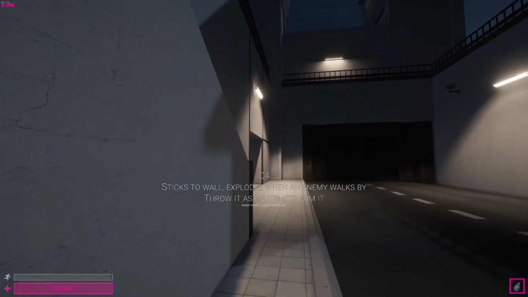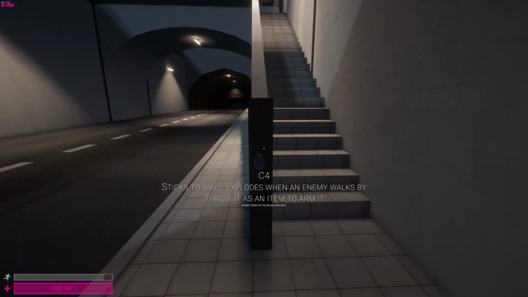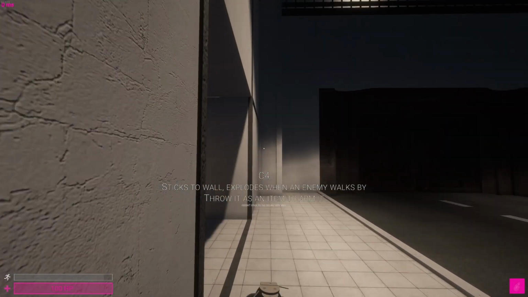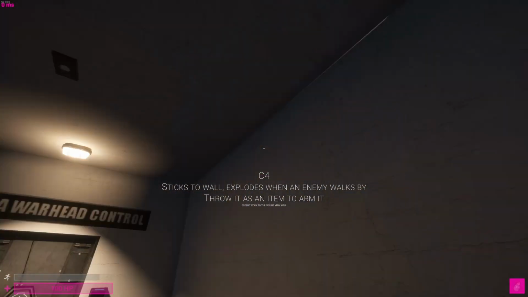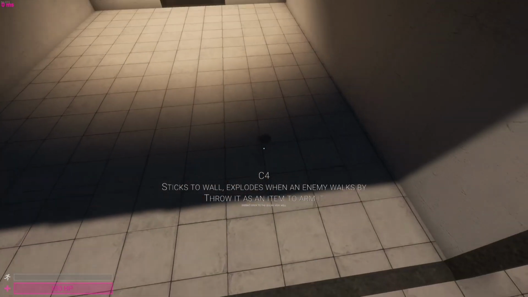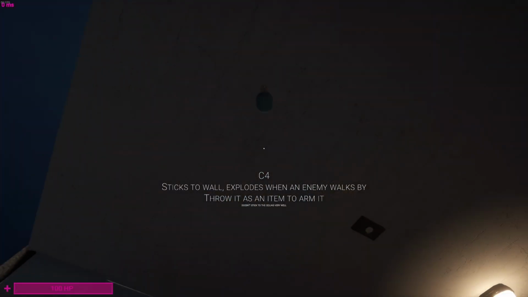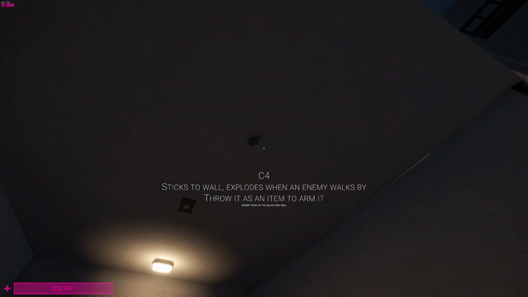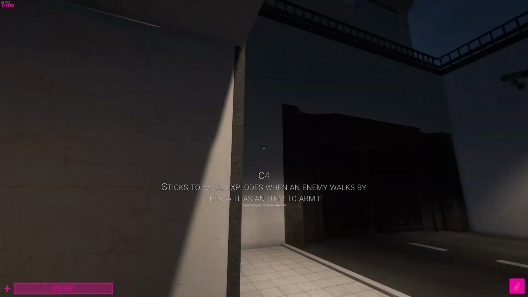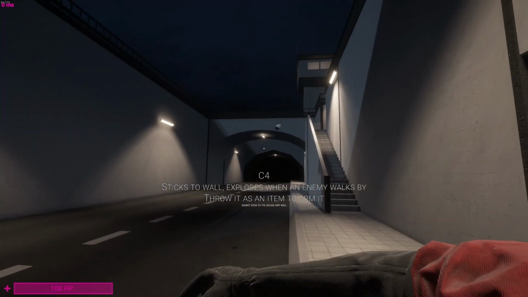Sticks everything perfectly. Make sure you check the directionality of it. And we can even try and stick it on the wall, which is a bit hard. But if you hit it in the right way, it'll be stuck up there. Next thing is you can throw it like a normal nade.